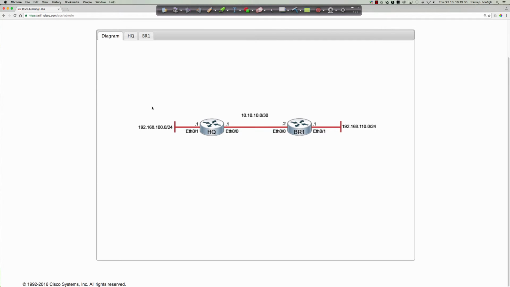And so we'll talk a little more about the advantages and disadvantages of fast switching and CEF when we start disabling things here. So let's go ahead and dive in, and now let's talk about CEF, where right around March of '96, Cisco came out with CEF. I think it was in iOS release 12.0. And CEF basically pre-computes everything. So let's jump onto the HQ router here, and let's go from user exec into privilege exec.